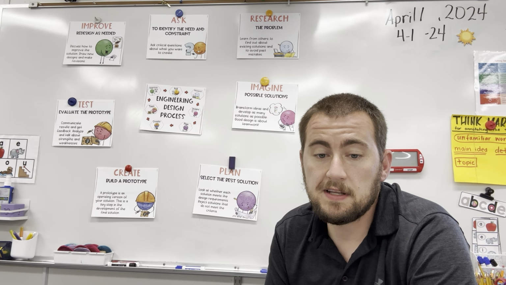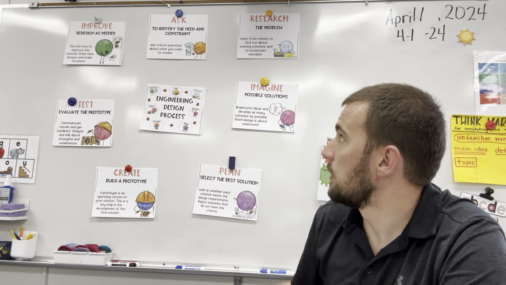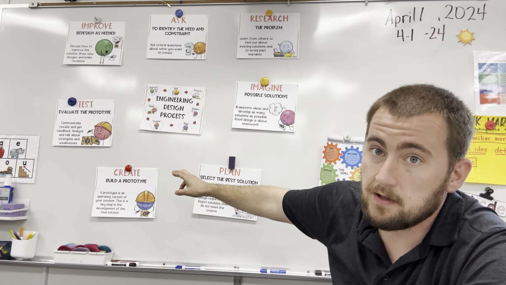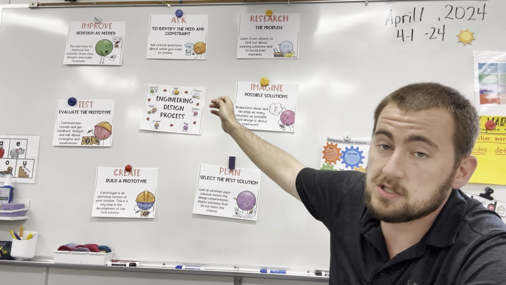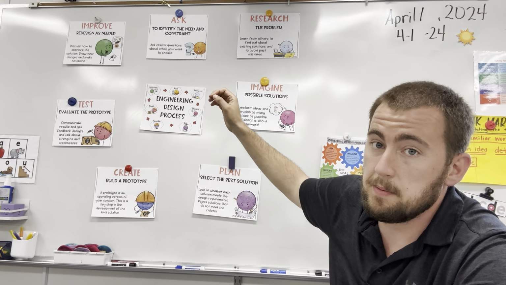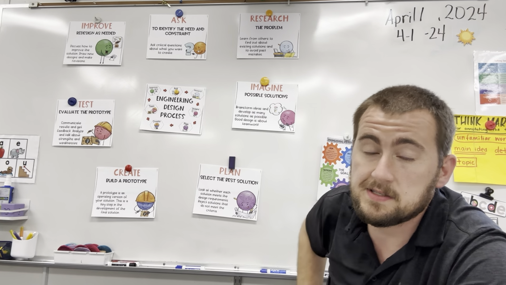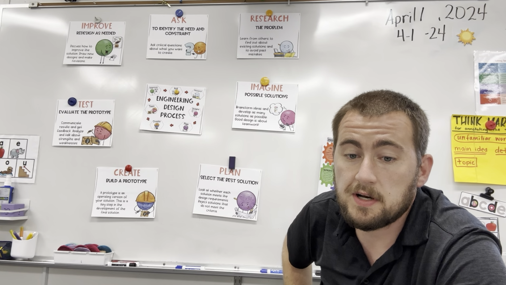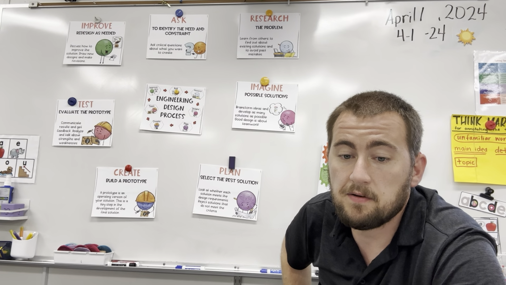I could differentiate the activity by having some of the diagrams already filled out. So maybe just having ask, imagine, and create filled out on the diagram. And then I'm asking the students to put the definitions in the diagram as well. So maybe having some of those focused words already written out as a sentence frame will work. For the evaluation, students will turn in their group engineering design diagrams, and then from there they will do the post-assessment on Google Forms.